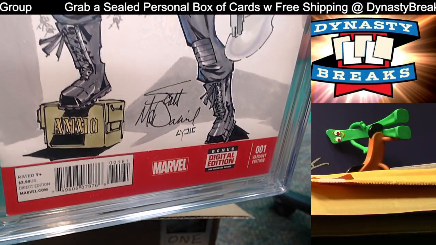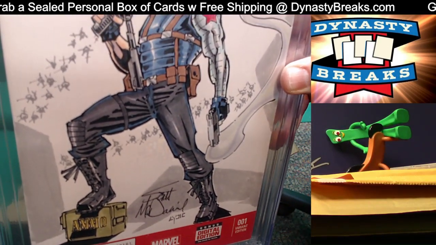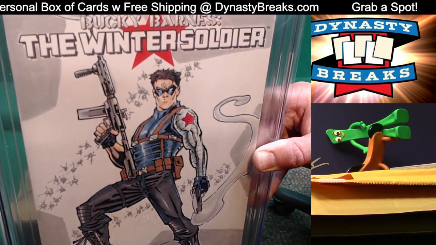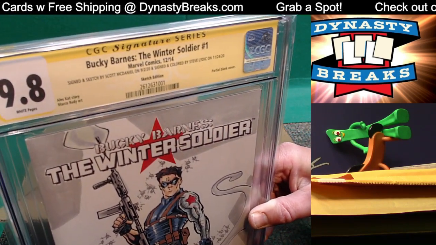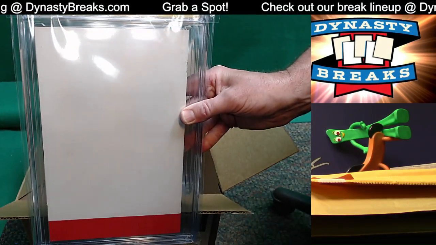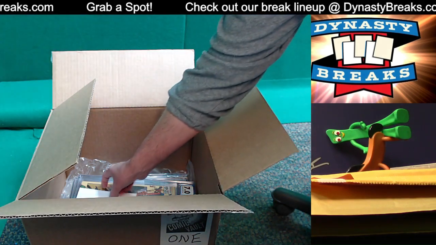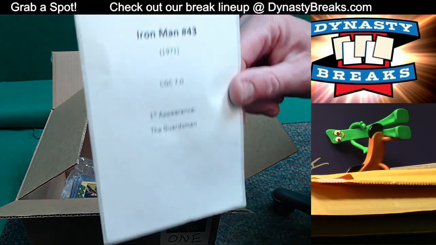All right, there's your first signature. It's a great sketch. Winter Soldier. 9.8 Signature Series. Blank back. Bucky Barnes. Oh, I like this cover. I like it even better if you can see my note here.